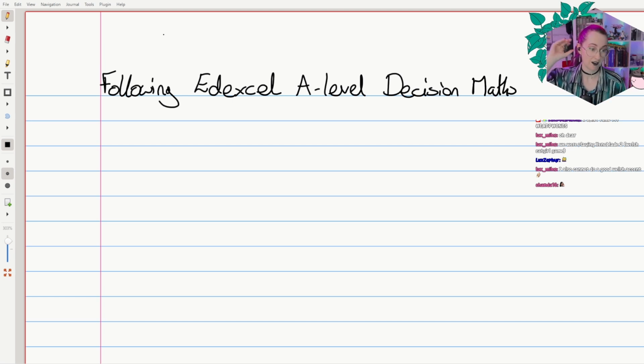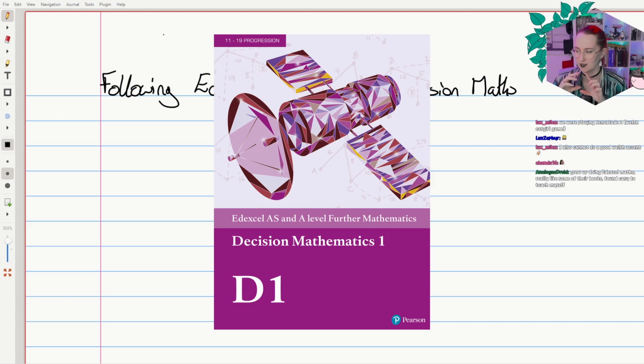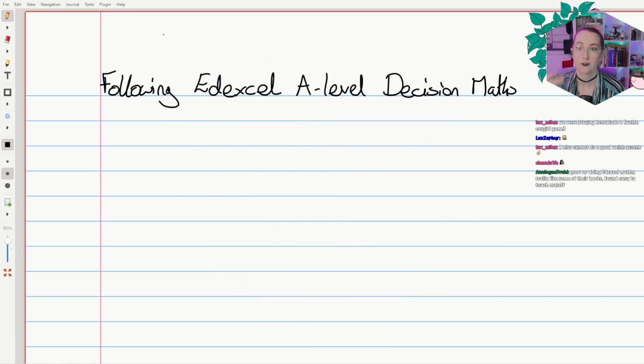Okay, so if you want to, there are textbooks you can find online that will follow basically what's happening alongside this. I figured that was the best place to learn how to try and pass these exams. Grew up doing Edexcel maths, really liked some of the books, found them easy to teach myself. It's been really nice reading their textbook, to be fair. It's like a purple textbook with a graphical satellite on it. It's really nice. So I've been following along with that. So this will roughly follow that book with some of my own spin on it, basically. That's the vibe.